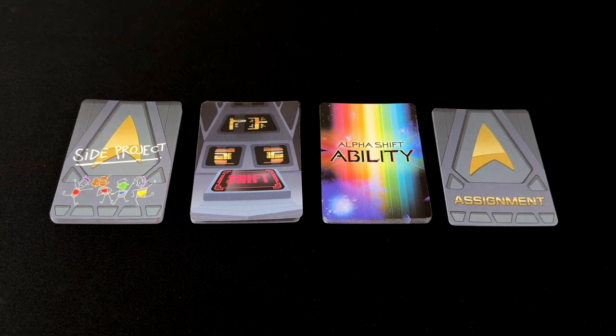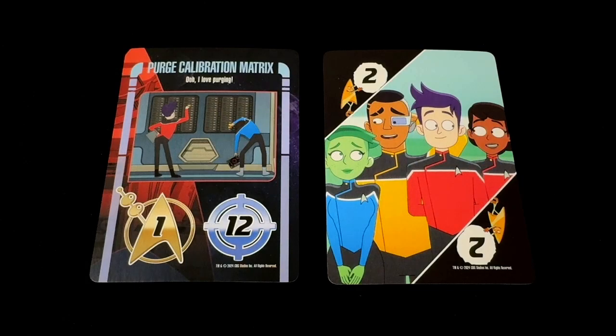At the start of the round, all players draw side project cards until they have 2 in their hand. Then the first player reveals the top assignment card and draws the top shift card to start the shift stack for that assignment. An assignment card has a title, a little bit of fluff text to make fans of the show grin, an image and then 2 values, leisure points and target points. Only these values are important, everything else is window dressing.